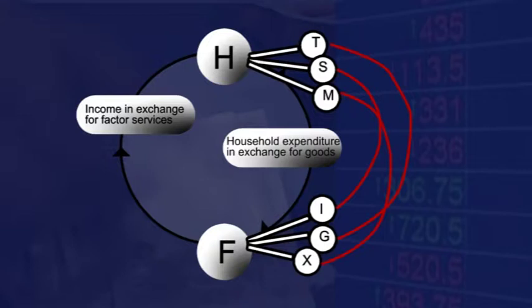Now, another way of seeing the Keynesian argument is to say that sometimes there will be an increase in these withdrawals from the circular flow of income. Savings might rise, for example, or consumers might choose to spend more on imported goods. So there is a fall in demand from firms, and when that fall in demand occurs, firms reduce their output, lay off workers, and we have unemployment developing. So unemployment can develop if withdrawals from the circular flow of income exceed injections into the circular flow. The classicals say this doesn't happen.